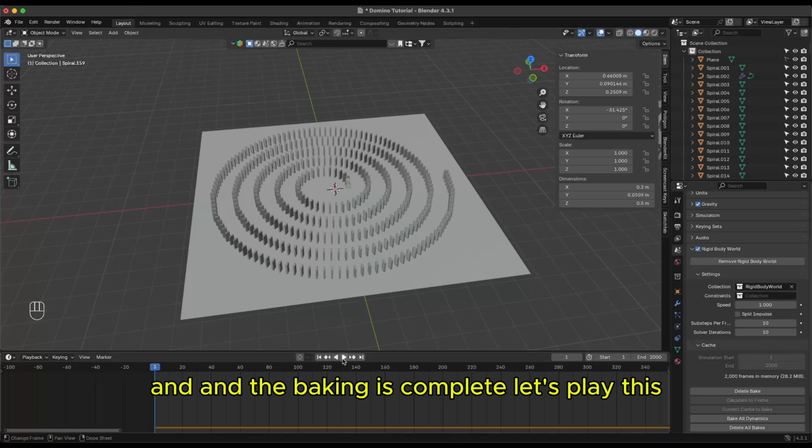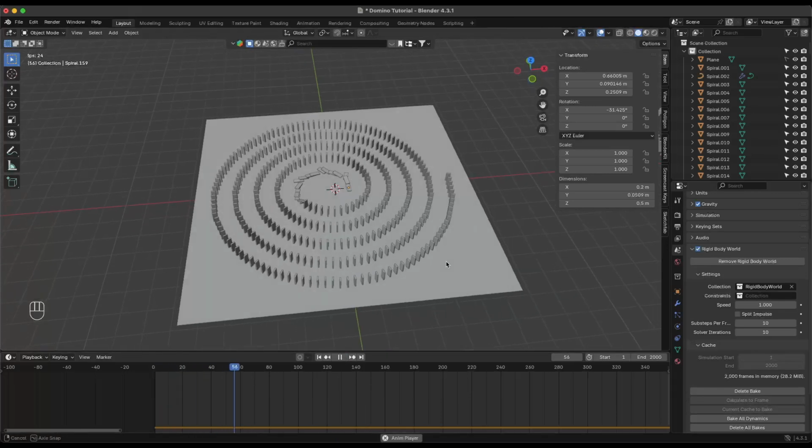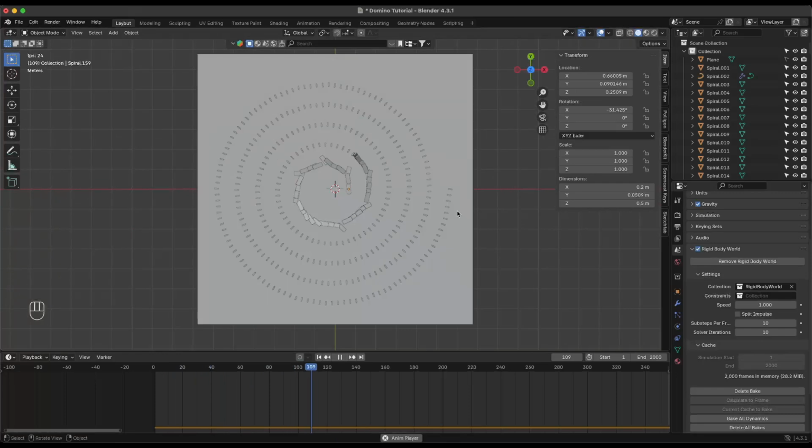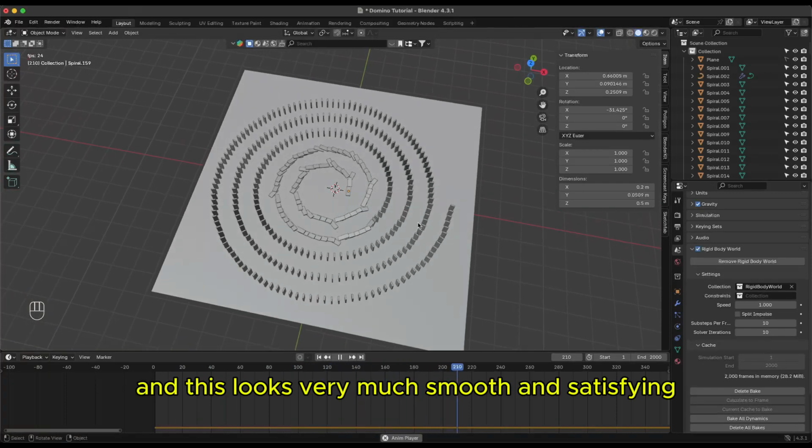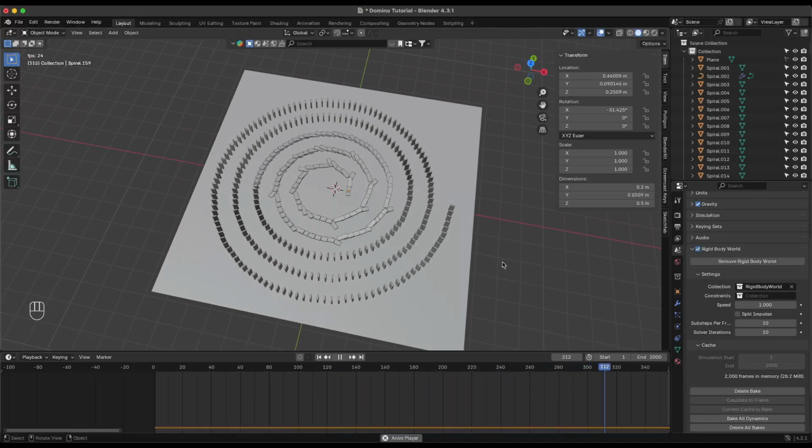And the baking is complete, and let's play this. And this looks very much smooth and satisfying. Okay, great.